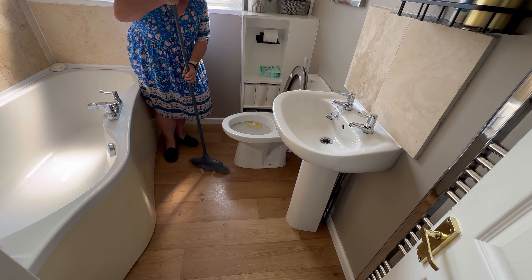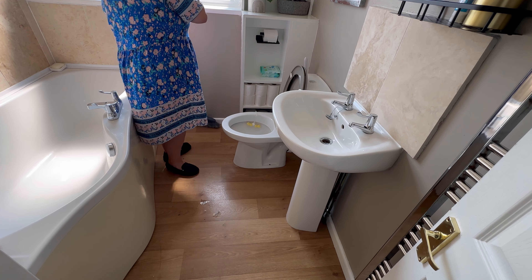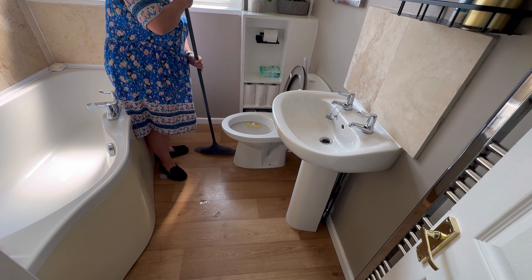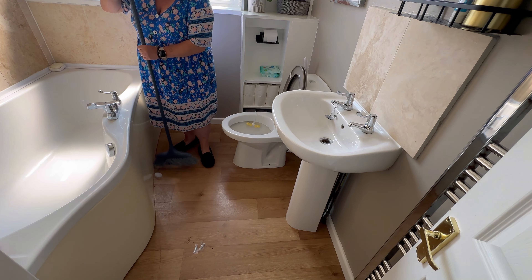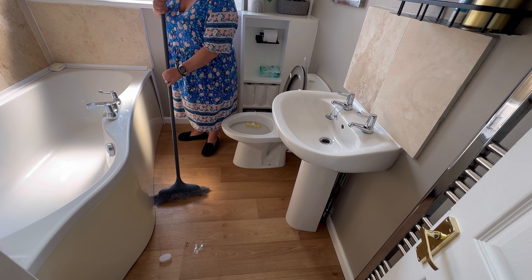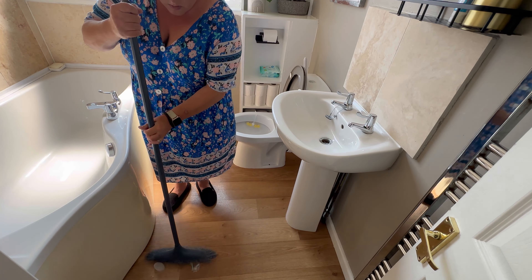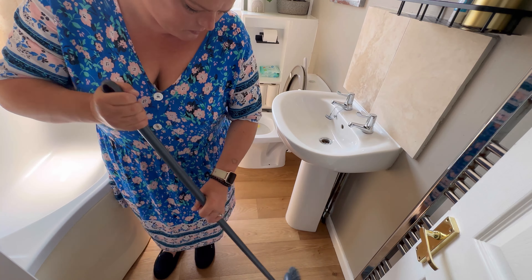Finally it's time to sweep and mop the floors. Normally when I'm doing a deep clean I like to use my traditional mop and bucket, but I've gotten to the point of heat stroke and I'll be damned if I have to run downstairs to grab it. So today I'm using my Flash speed mop with a microfiber cloth attached - which is a great tip if you've run out of the disposable pads.